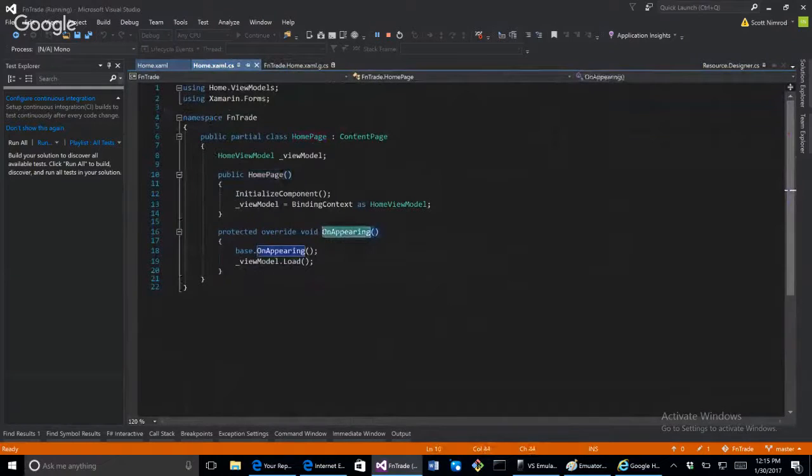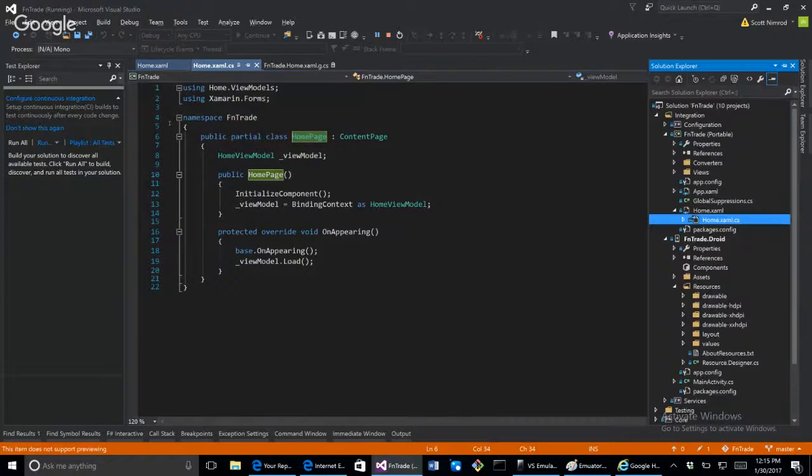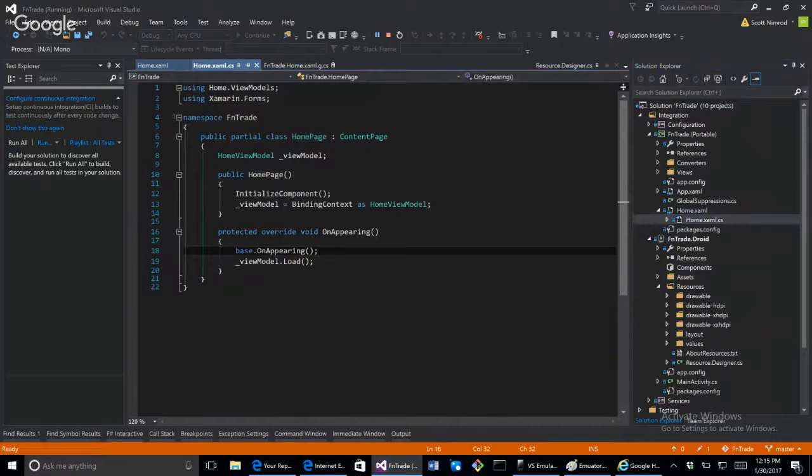Yeah. So on my home page, this is the actual code behind of my XAML file. If I hit Control-Alt-L, you will see Home.xaml and then Home.xaml.cs. Let me pin my Solution Explorer down here. OnAppearing is, from my understanding, the method that will get called that will enable a developer to do some more logic, because the interface has been loaded already. That's my understanding. I'm not confident in it, but I could research it.